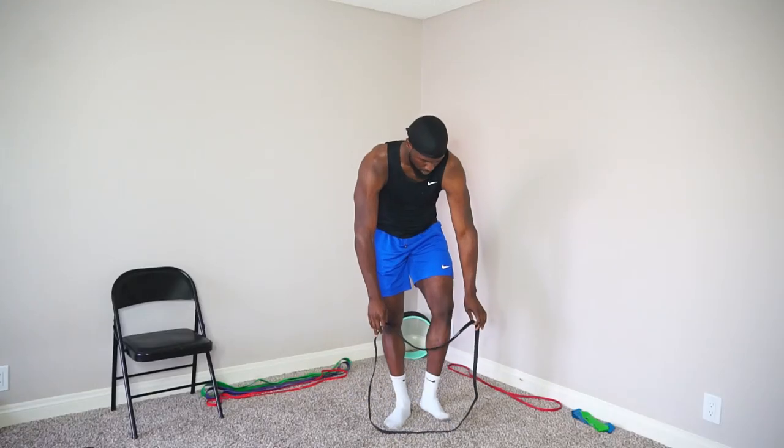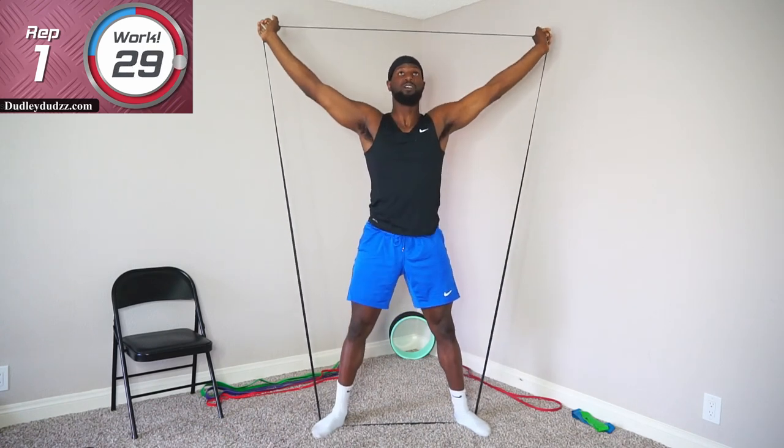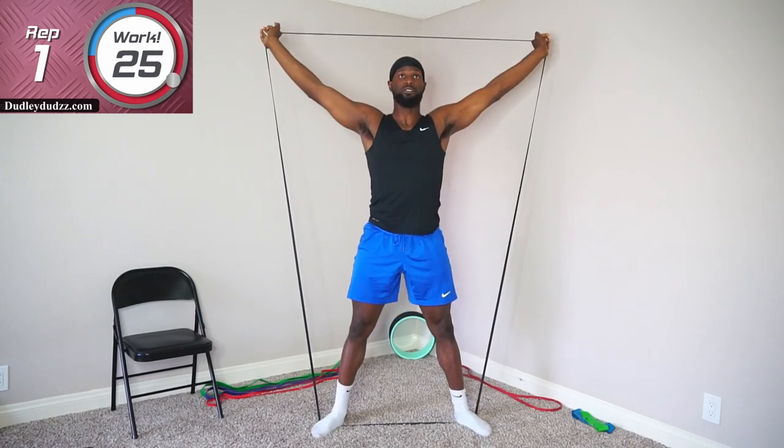Overhead banded squat. You should bend over your head like this. And it's gonna be for 45 seconds straight. At the end of each exercise, it's gonna be 15 seconds of rest. Pushing over your heels. Halfway there.